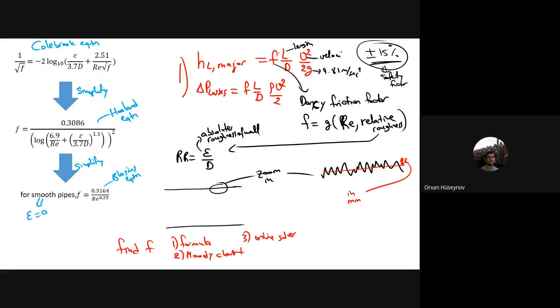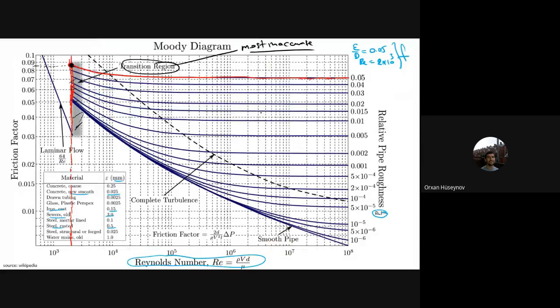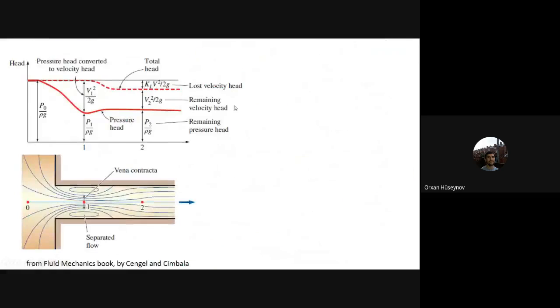Because these are all experimental, and the experiment never gets as exact as reality, because reality is more complex. In experiments, to understand the roughness, they put in artificial roughness elements. But in a real pipeline, it is not artificial roughness elements. It is random, arbitrary roughness elements that change with length. Anyway, this is the Moody chart for the major losses.